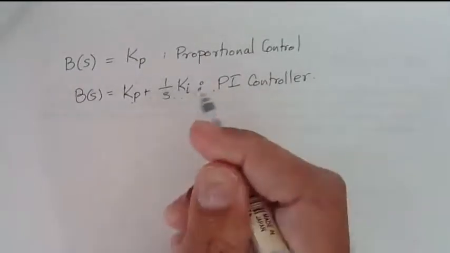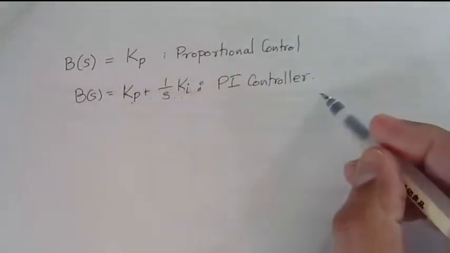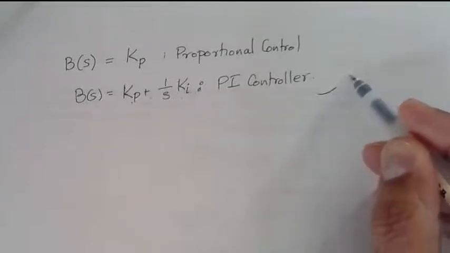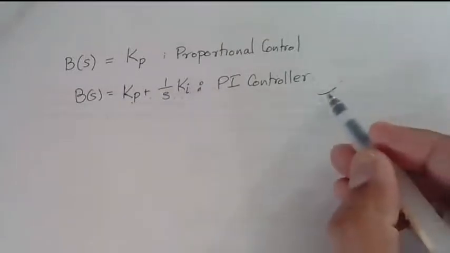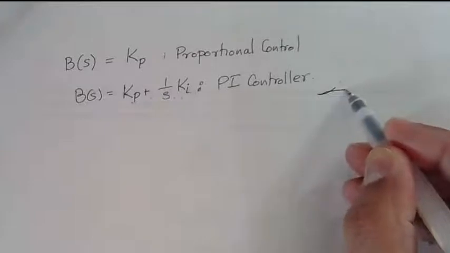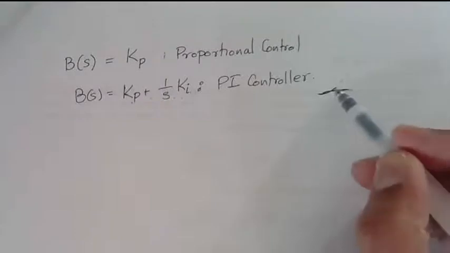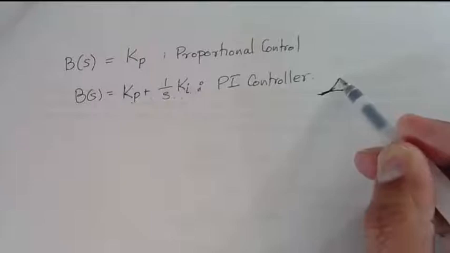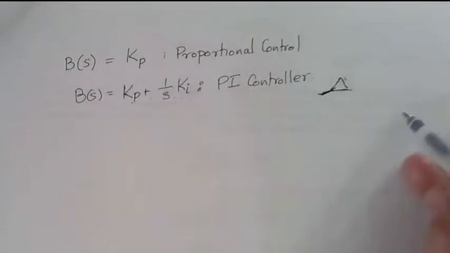But these are reactive terms. What you can also do is predict what's going to happen. So if my error has started increasing, then I know that my error is going up. What I need to do is boost the amount of gain I have in the controller. Or if the error is relatively flat, then I know that this error is not going to change. I don't have much to do here, but I can react to changes in the error term. If the error is going down, then I want to reduce the amount of gain so that I don't just drive the system in the negative direction.